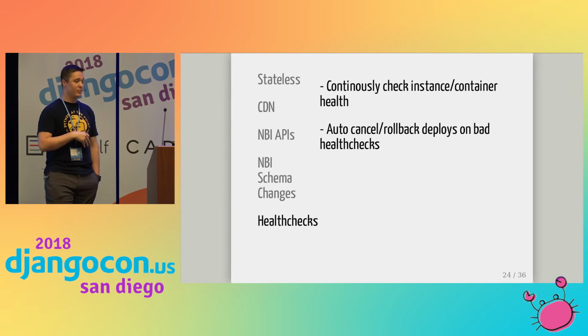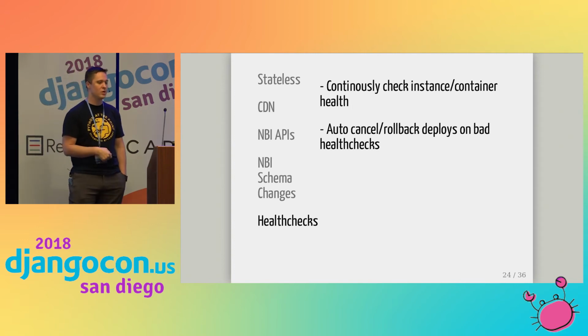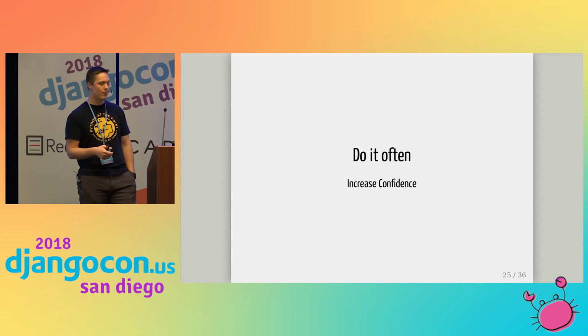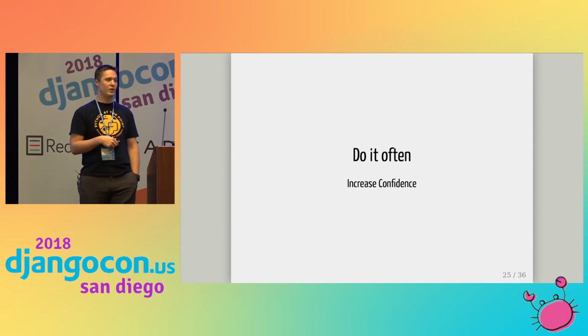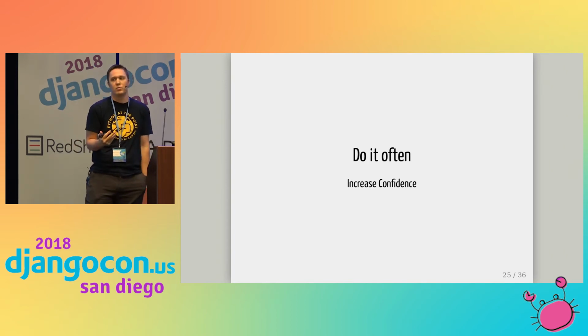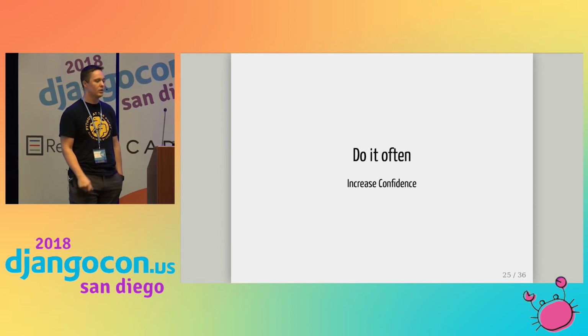So those are kind of the simple things. Well, not really simple, but those are like the key concepts on how to have a backwards compatible application so that you can deploy with no downtime. So now the only thing that remains is trying to do it often. And ultimately, at the end of the day, doing it often actually boils down to feeling confident, right? You don't do things often because you don't feel confident enough. And as long as we felt confident enough in our deployment, we would do it often, because why would we not do it if we feel like there's no downtime and there's no impact?